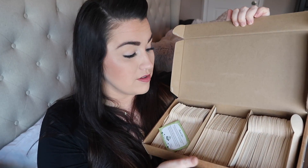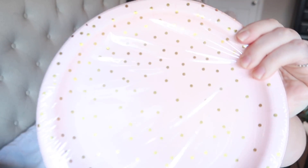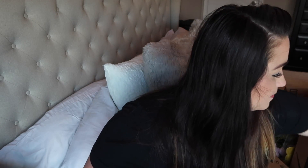The next thing I got was these disposable wooden cutlery sets — knives, spoons, and forks. The brand is Eco Buddies and they actually sent this to me, which was really nice. I just thought they were so cool and boho-looking because they're wooden. I also got this whole set from Amazon — blush pink and light pink with gold specs. It includes lots of plates, cups, and smaller cake plates. I think I got two sets.